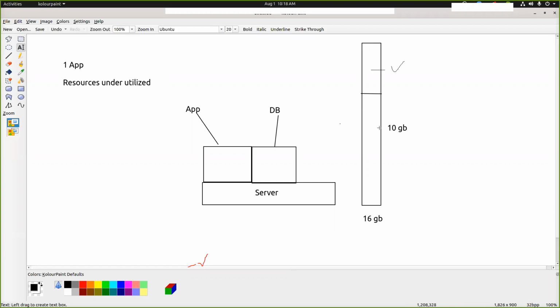Like here, the 10 GB of RAM is consumed and the rest of the resources were underutilized.